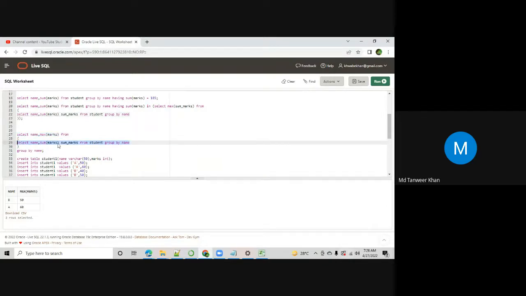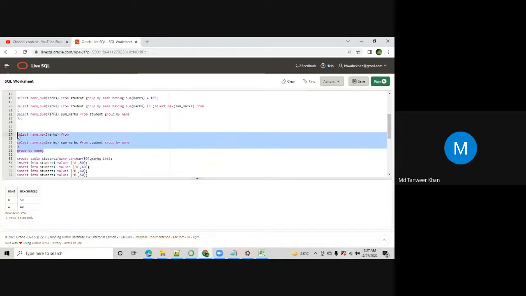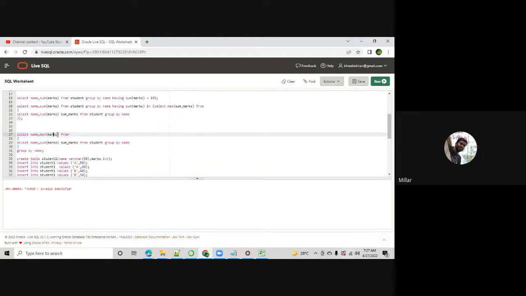Now you are telling the SQL engine to find maximum of marks. Your SQL engine will search for this column marks in the inner query. Now in the inner query, do you have any column with the name marks? No. So that's why if you execute this, it will throw an error message, invalid identifier. Okay, invalid identifier. Got it. This is a mistake I was making. Oh, okay, no problem. Hope this is clear now. Yes. Any other question?